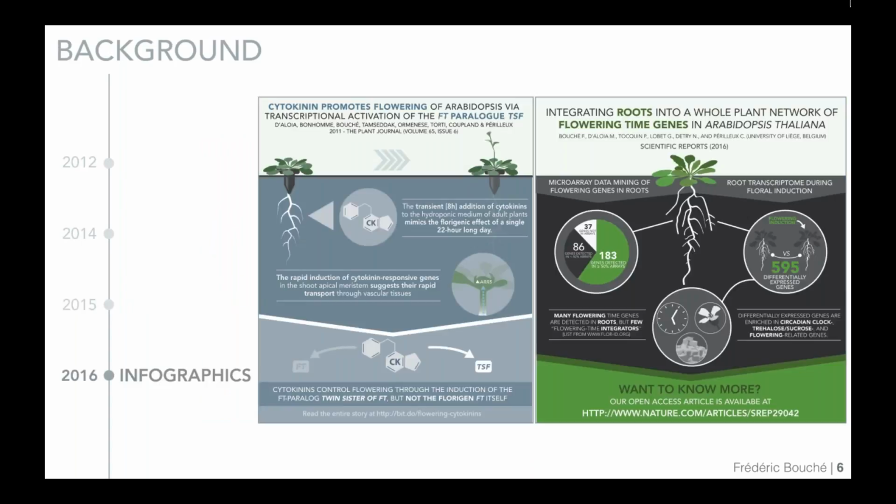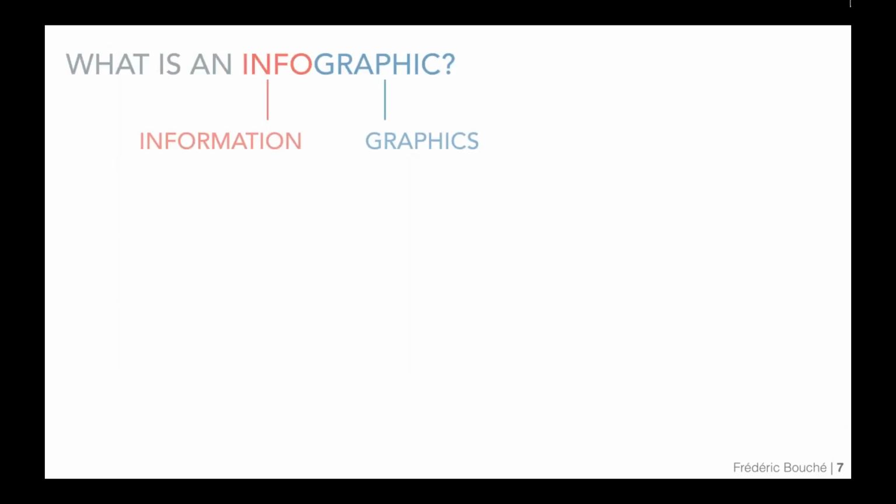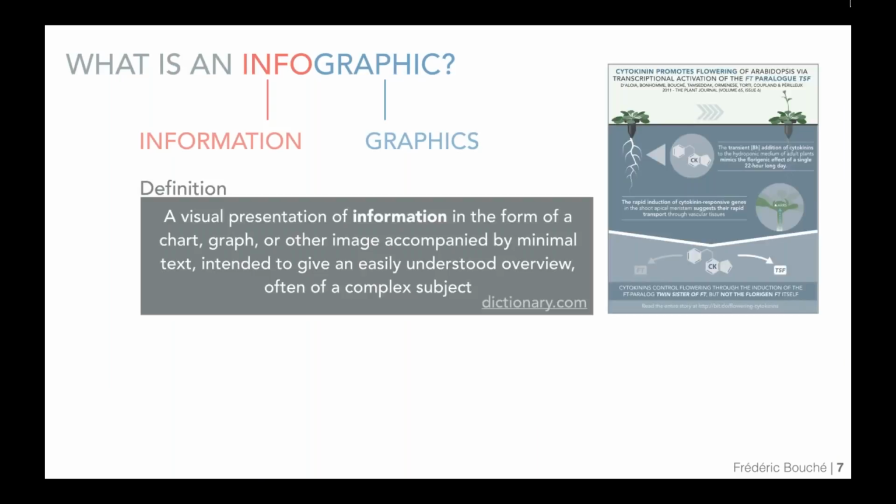And then after, in 2016, I started doing what we can call infographics. And these are two examples of the ones I did for some of my publications. So, but first, let's define what is an infographic. The word infographic is a contraction between information and graphics. If you go on the web and look for a definition, this is what you will end up with.